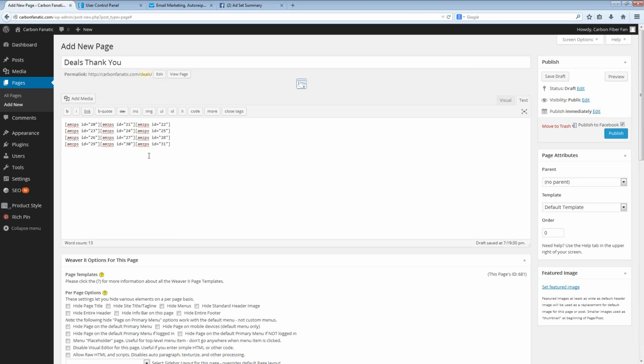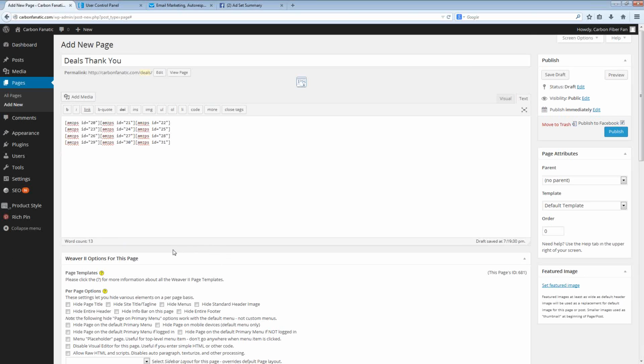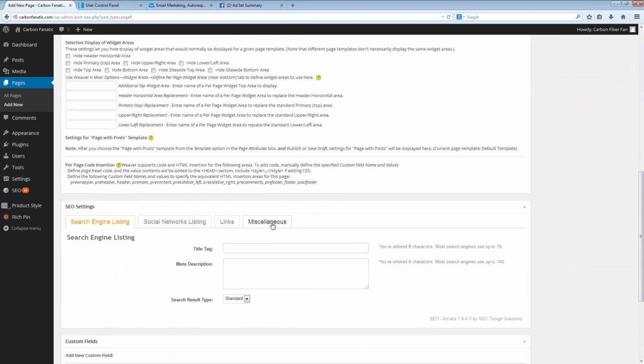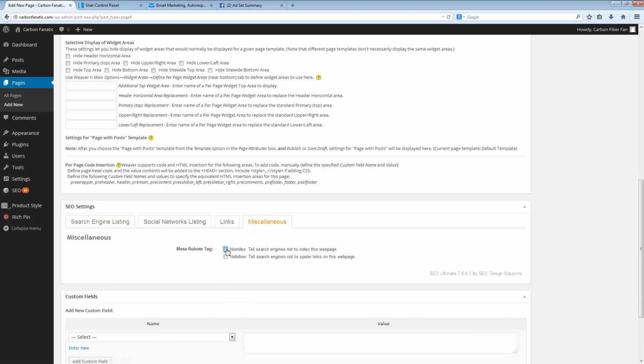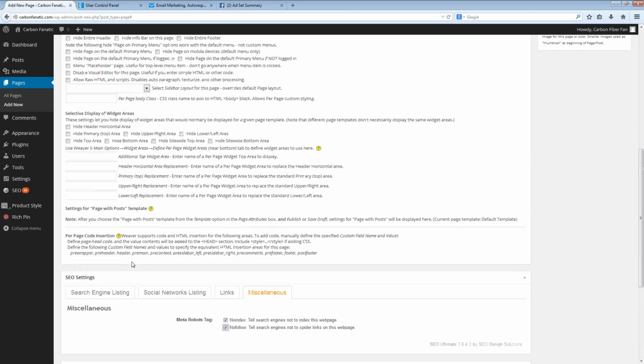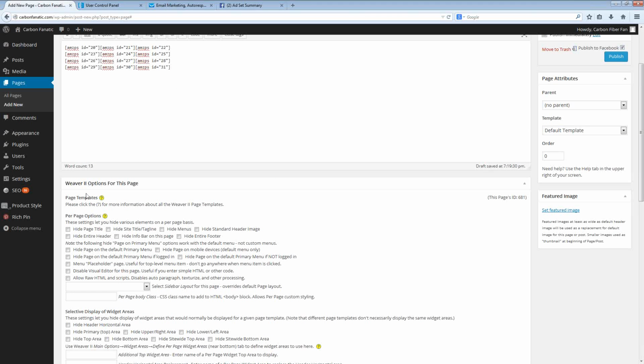So at this point, I can go ahead and take a look at my page, but I need to set a couple of additional settings here. I want to scroll down to the SEO settings, and in the miscellaneous tab, I want to set these to no index and no follow. Up above here in the Weaver 2 options, I simply want to hide the page title.